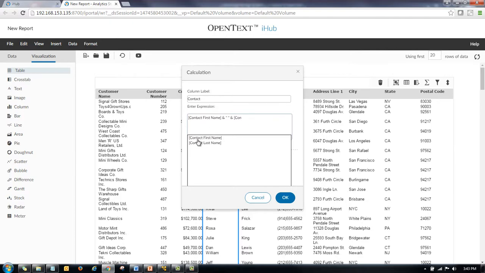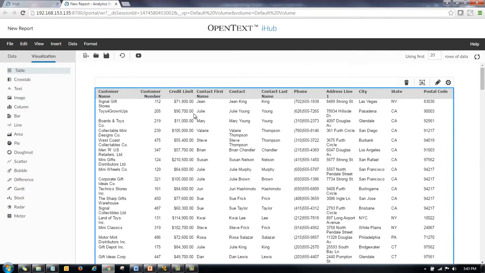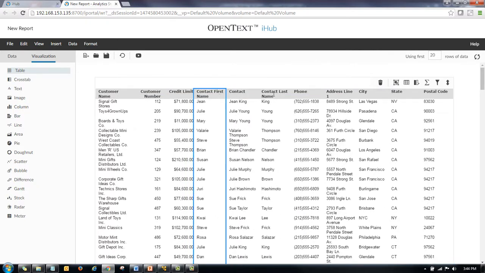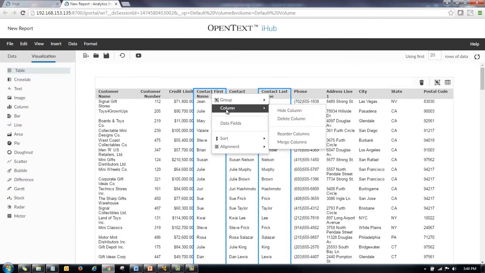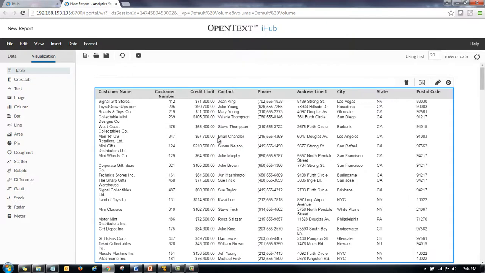And the more I type, the more it filters. So now we'll choose last name, say OK. So there's my contact first and last name. I really don't need these other fields in here, so I can select both of those and go into column and say delete, just get rid of those, and now I have that there.